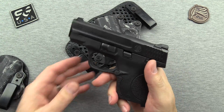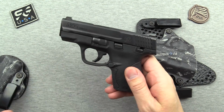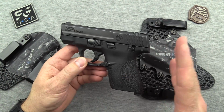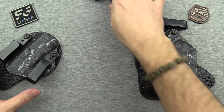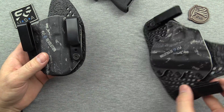We said before that the price is excellent, like just under $60 for either one of these, and that's terrific. Made in USA, obviously, right here in Utah. And lastly, lifetime warranty on your holster. So whatever you do to it, whatever happens to it, contact them. They'll take care of you.